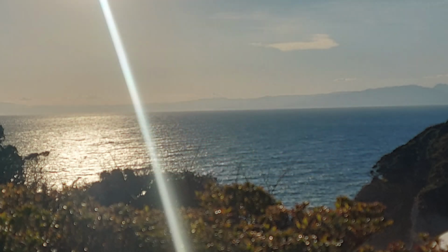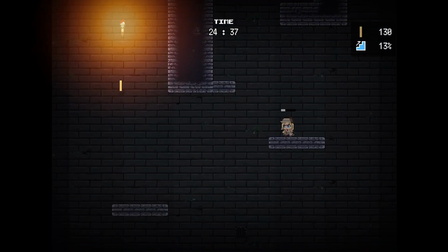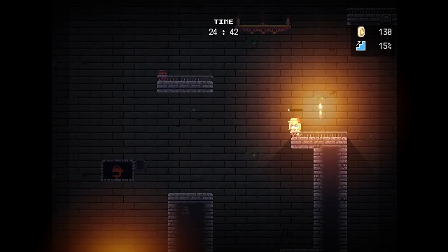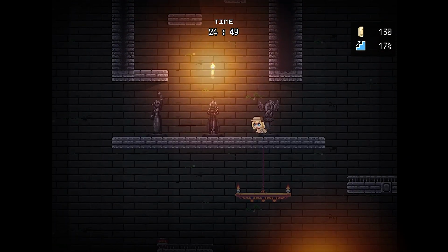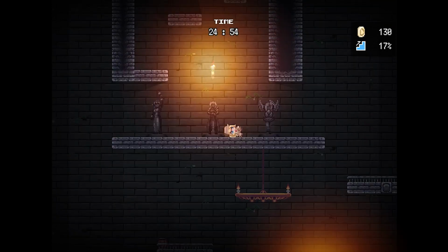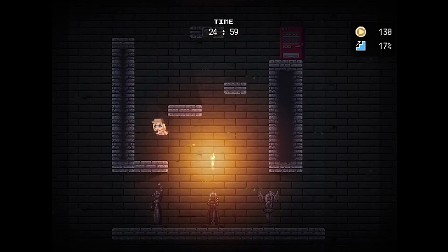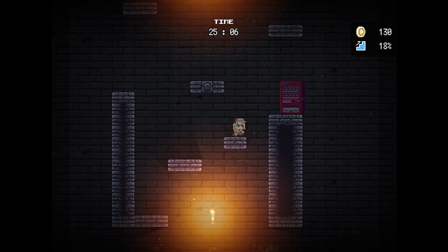Unfortunately, I messed up my timings, and I intended to go in the evening to see the Enoshima illumination, which they do during the winter time, where they have all the lights on. It's essentially a big light display, but I got there a little too early, and I didn't really feel like sticking around just to see the illuminations for like 10-15 minutes and then leaving with the rest of the tourist crowd. So I walked around the island a bit and then headed back down to do a stroll along Shichirigahama Beach.